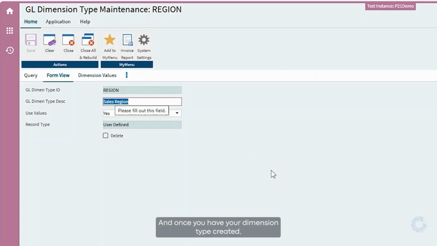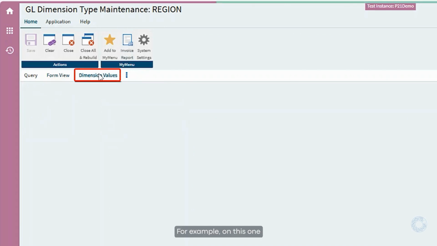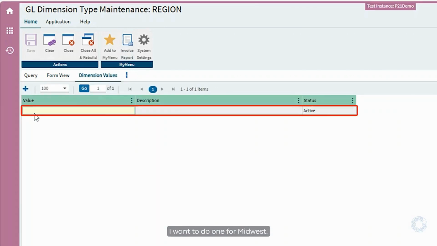And once you have your dimension type created, go to dimension values so you can define what values you want to track. For example, on this one, I want to do one for Midwest.